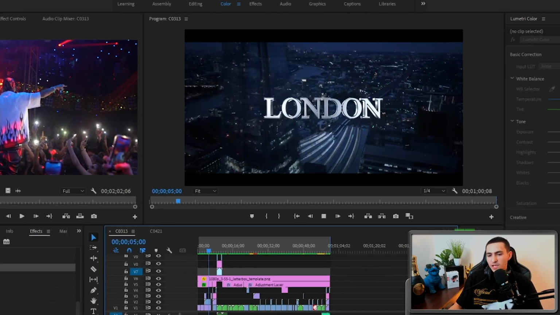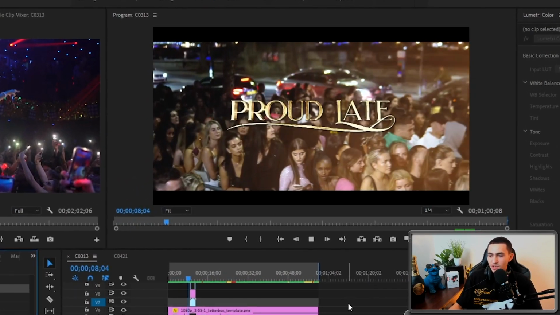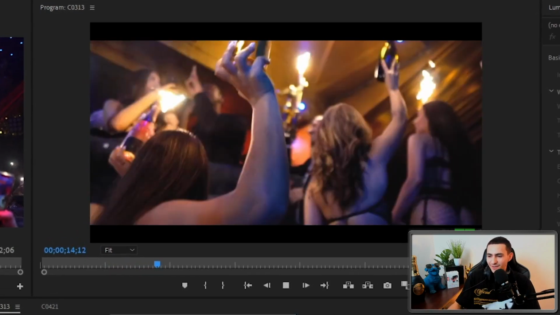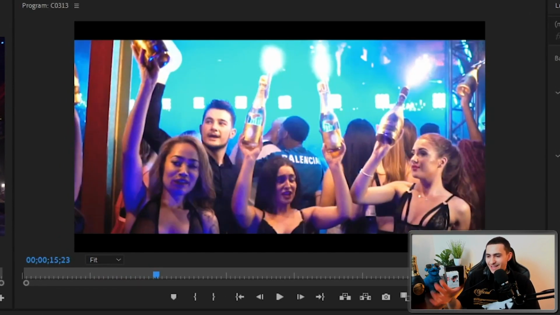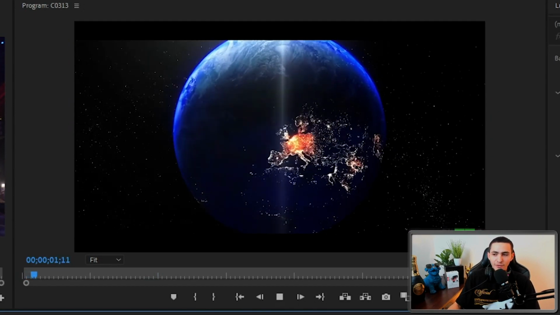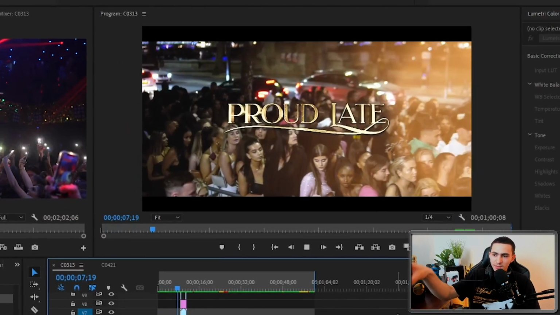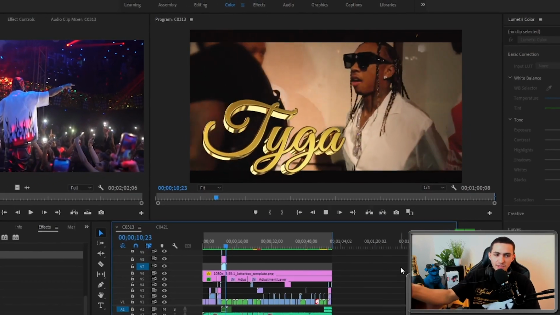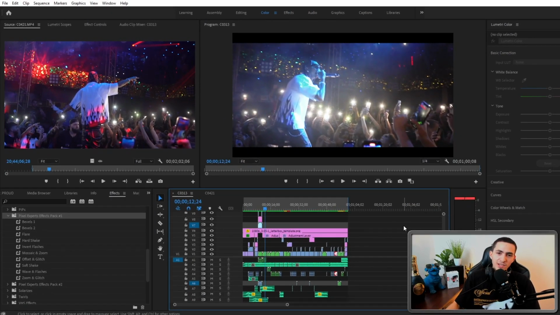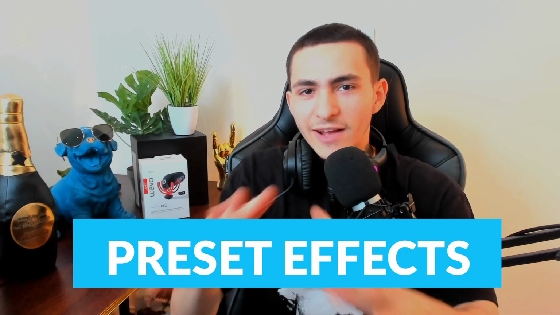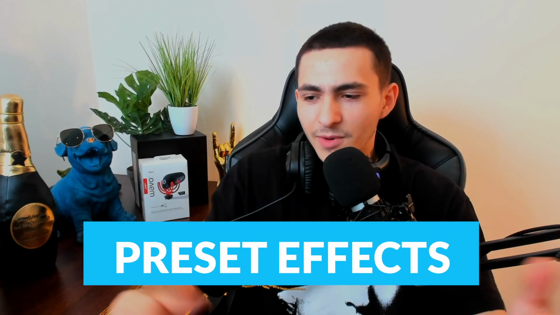This effects pack, both of them, came in very handy because the beautiful thing about presets is that you get the look of doing some insane, impressive stuff, but you don't spend all the time doing it. It's a good trade-off. You get the nice effect without putting all the time into designing it. Believe me, I put a lot of time into designing other parts of this video. For example, the crazy intro where it comes in through the sky, comes in from space, London, drops down through the clouds to the club, Proud late, Tyga comes in, and so on, the effects, right? So, preset effects, I'll jump back to the main camera real quick. Preset effects help me look cool without spending all the time on the actual effects, and I can put the time into cooler things like the intro.